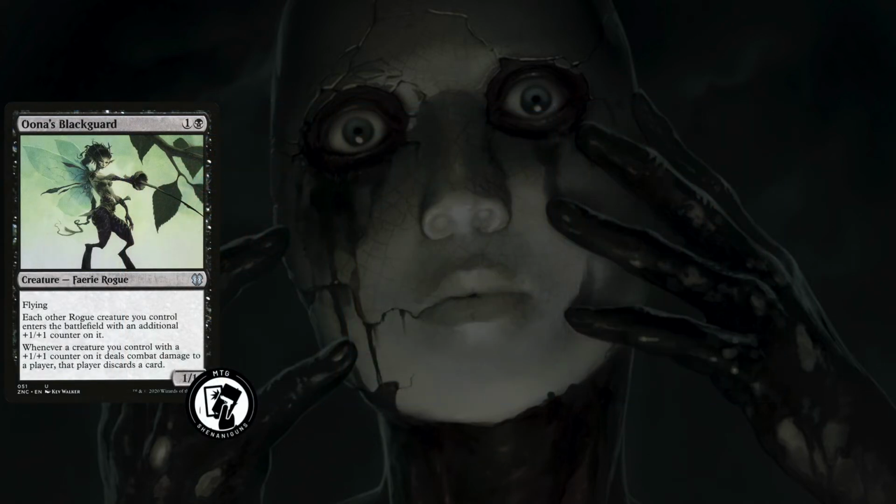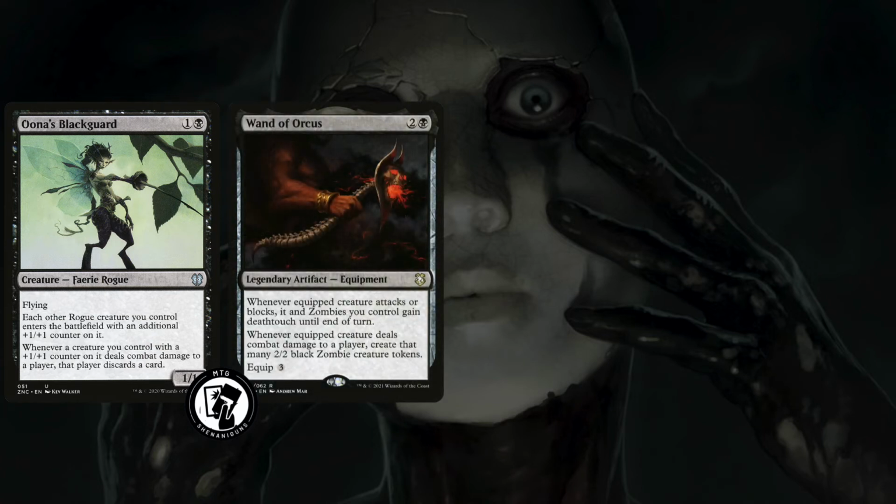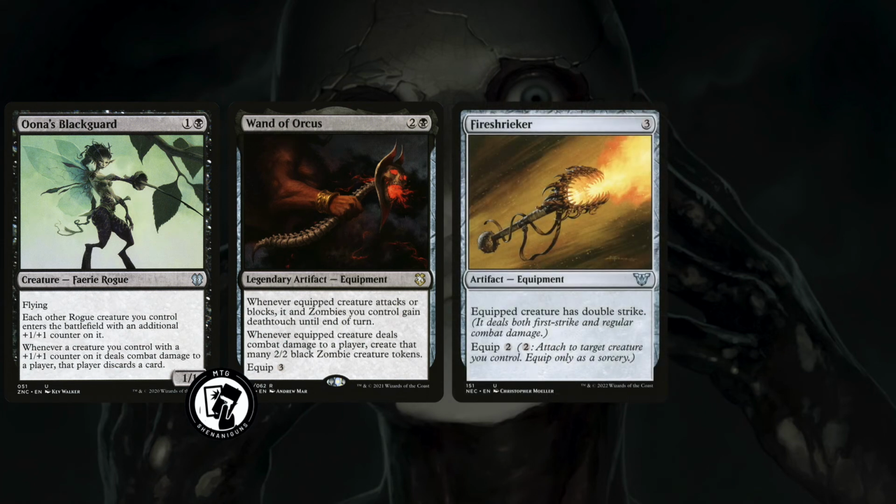I added Una's Blackguard because Connive can give our creatures a +1/+1 counter so that each creature that connects will force a discard. Wand of Orcus is a 3-mana value equipment that lets us raise a small army every time we connect. And Fire Shrieker is another way to give our creatures double strike, because sometimes we need evasion and double strike, and Kamiz gives those things separately.